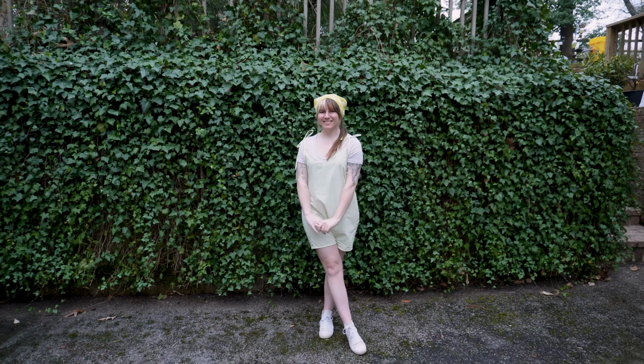I am so happy with these. They're so comfortable. They were pretty easy to make. And I'm very happy with my fabric choices. I feel like I've achieved my goal of a cottagecore, comfy, yet cute, easy to wear out type of look.